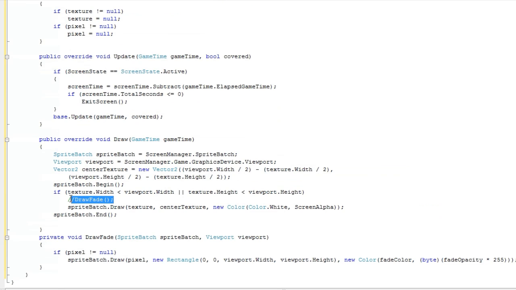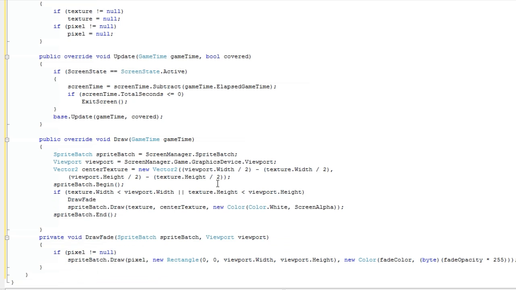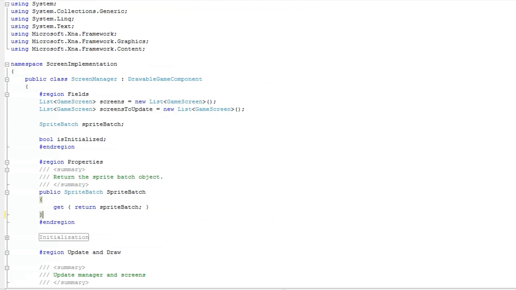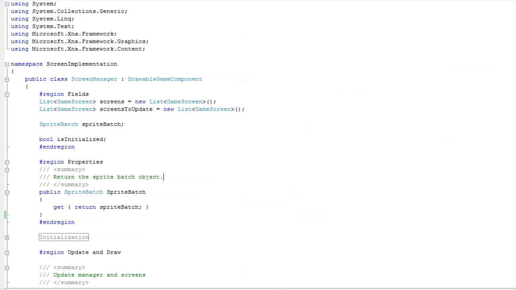And then we just uncomment this draw fade. That's the sprite batch and the viewport. And then we go back to this line and decrease the indent. And we save it, and there we go. After pressing F5, we have no build errors, so we can continue. So that was all the parent screen. And it was a pretty long task to do.